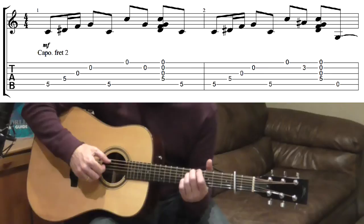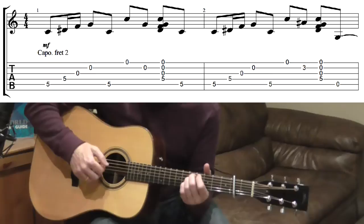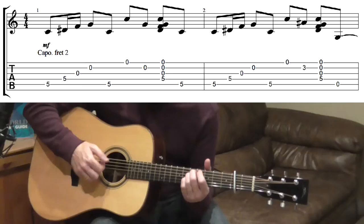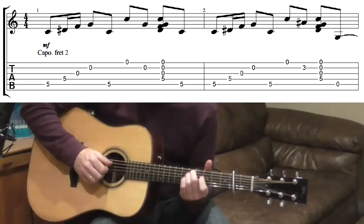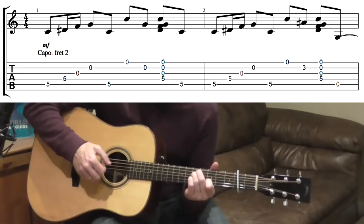Okay, so thumb 1 2 3, thumb 3 1 strum. Thumb 1 2 3, thumb 3 1 strum. So that's thumb, index, middle, ring, thumb, 3 1. So ring, first, strum. This time you're going to put your first finger on the second string, 3rd fret. After you've done the finger roll, so thumb 1 2 3, thumb 3 2 strum.